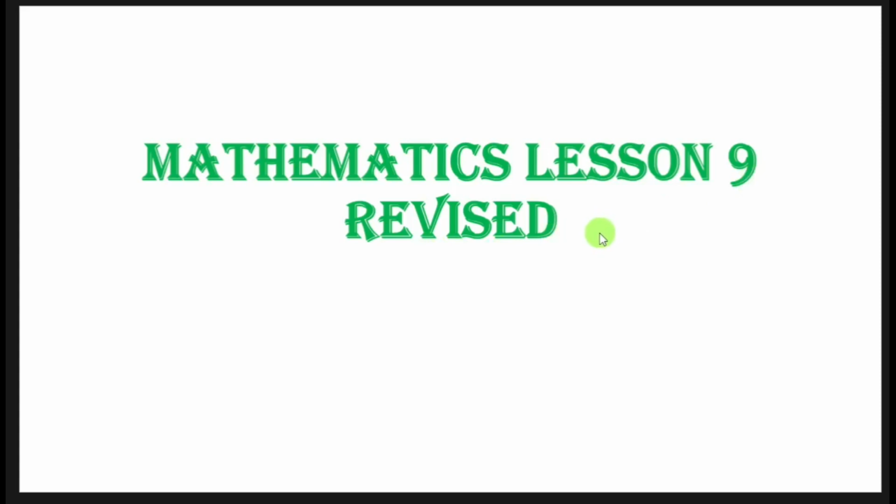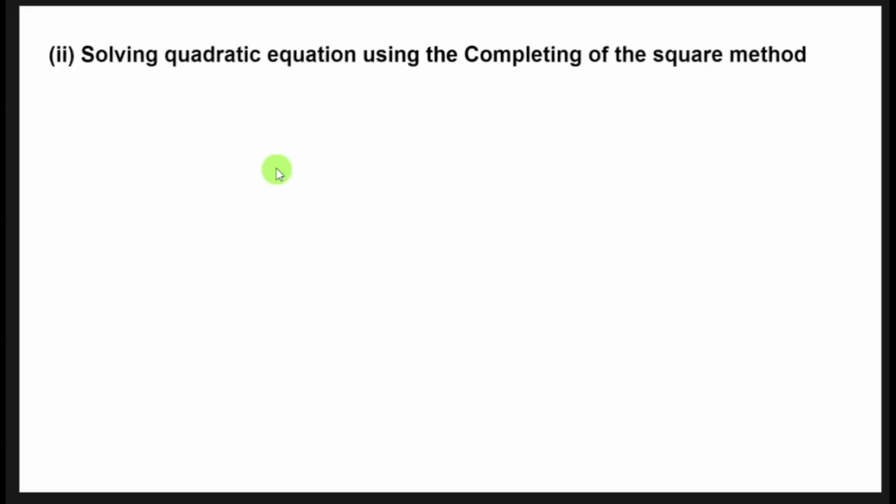So this is the mathematics lesson 9 revised because I feel the way lesson number 9 was taught was not the way I planned it to teach you. So I felt that I should reteach this lesson because I made some errors in the way I prepared the examples. So we'll continue with solving quadratic equations using the completing the square method.